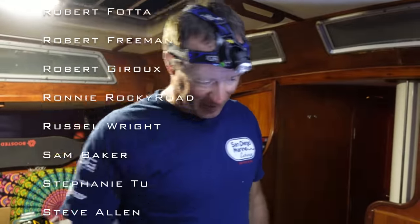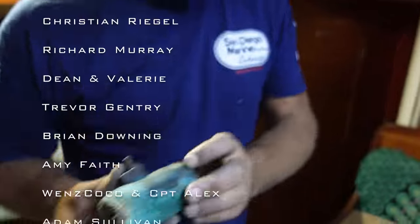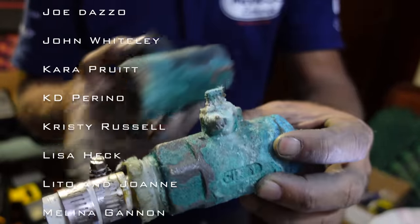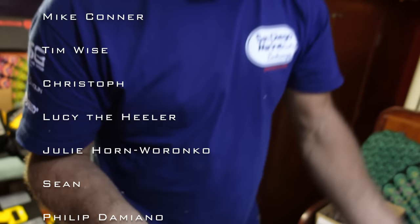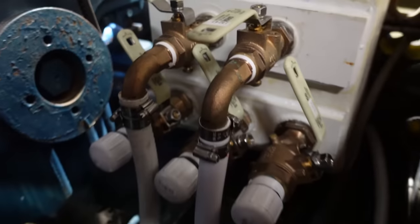Too easy, guys. We're going to wrap it up. It's bedtime, dinner time, or dinner time, then bedtime. I've had enough of playing with all these dodgy old corroded valves. Have a look at these things. That's just got salt water oozing out over that, and if you can see in there, that is disgusting. Anyway, they're pretty sad looking valves, but got some new ones on there now, so one less job out of the road.